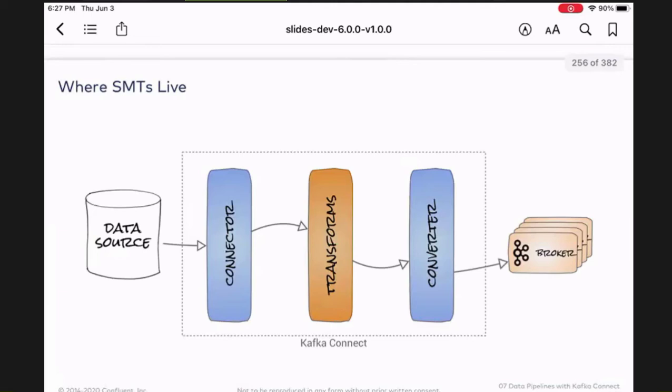And so, where does the SMT, single message transform, fit? Remember, no coding necessary. But it's also important for you to realize that even though there's no coding necessary, you do this all through configuration, and you need to be careful because it can be very cryptic. So if you find that you are doing a lot of SMTs and the configuration is pretty cryptic, we don't really go into a lot of details of the configurations, but sometimes it looks almost like a sendmail configuration file, right?